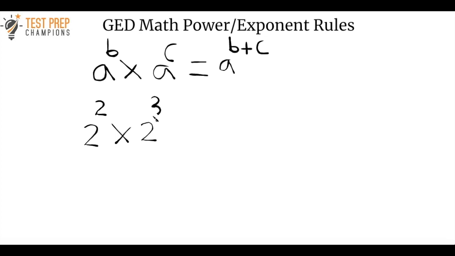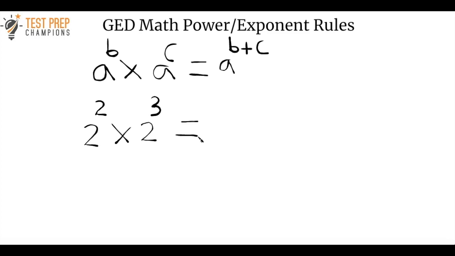All right, so how can we rewrite this? 2 squared times 2 to the third power. So this would be a good time to pause the video, think about this general rule, and think about how you could do this multiplication based off of this general rule. So go ahead and pause the video, think about this right now, and then we'll go over how to do it. Okay, hopefully you had a chance to try this.